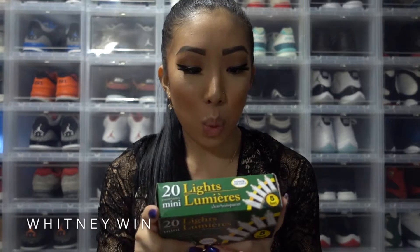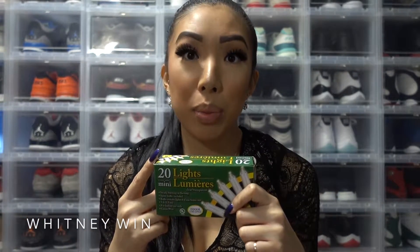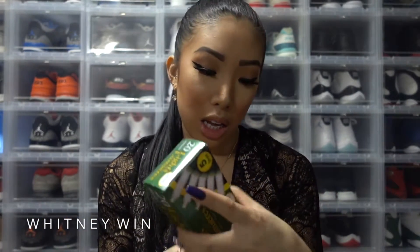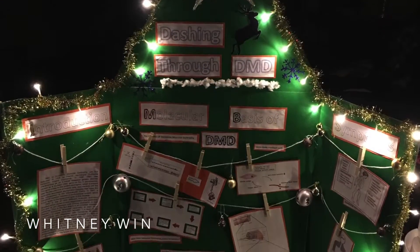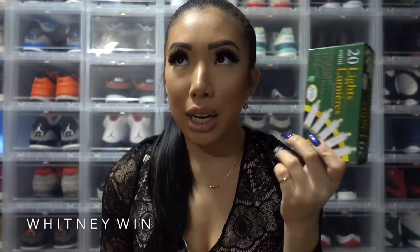I also bought these lights — 20 lights that I got. I got lights from Primark in my Primark haul, which I'll link down below, but those were battery operated. Hopefully these just plug in. I used those Primark lights for a project — I'll insert a picture right here — it came out really cool. But it just made me miss having those lights because I wanted to use them in my room. So when I saw these for a dollar — even cheaper than the Primark lights — and it's five feet long, longer than the Primark ones. I'm probably going to put them around my filming area or my makeup table.